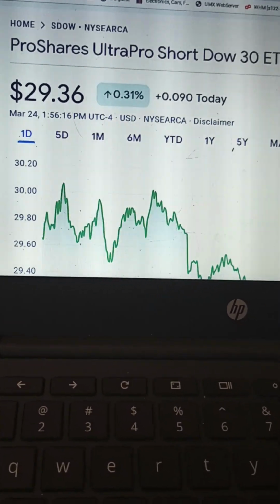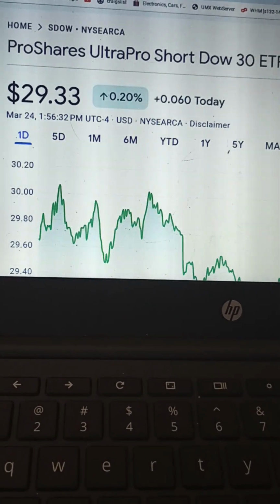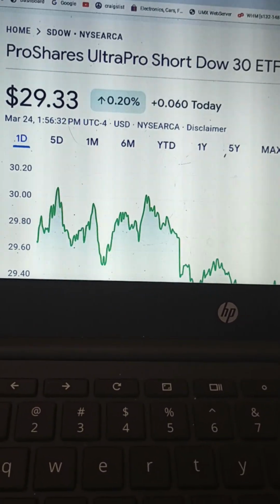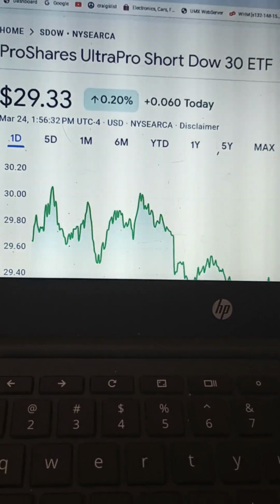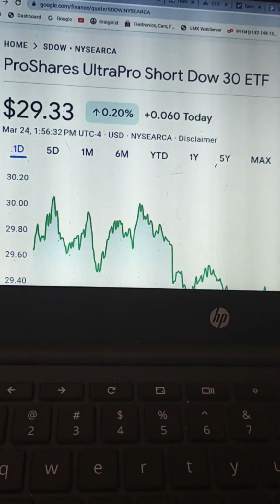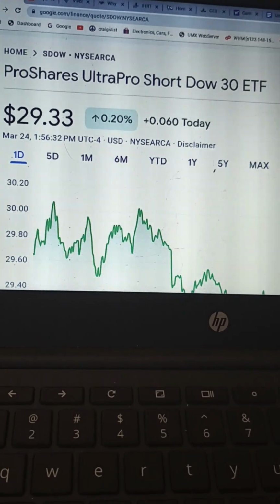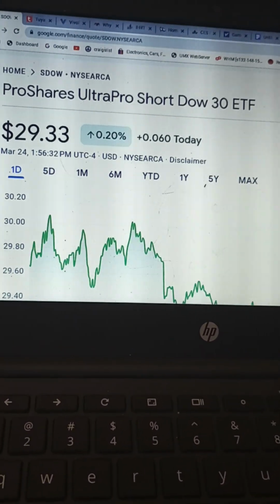You can immediately sell another call option on Monday morning for probably $40. It'll be a lot more money because there's a week to run. You could pocket another $40 and then sell it at $29.50 again, or $30. Maybe you can raise your bar up a little bit if you want to, since it did go up. Depends on how quickly you want to get rid of this.